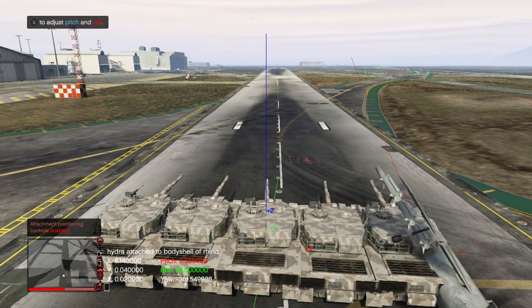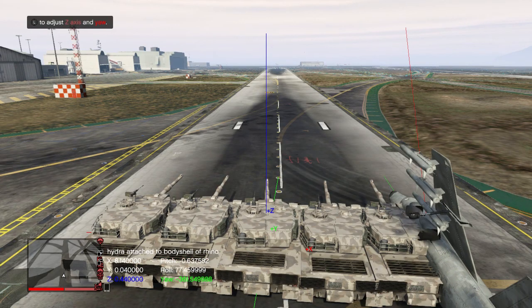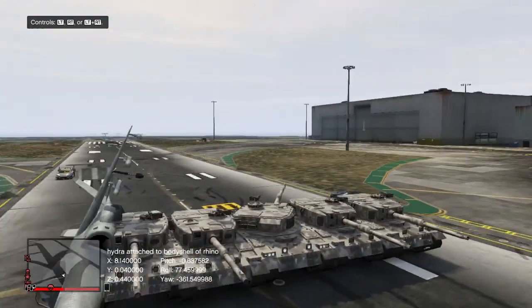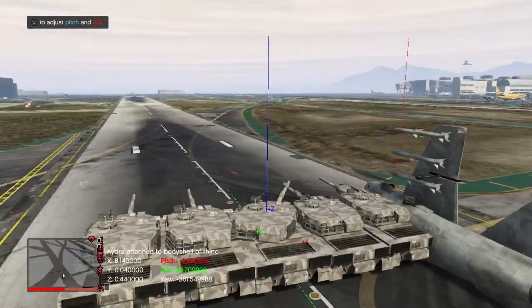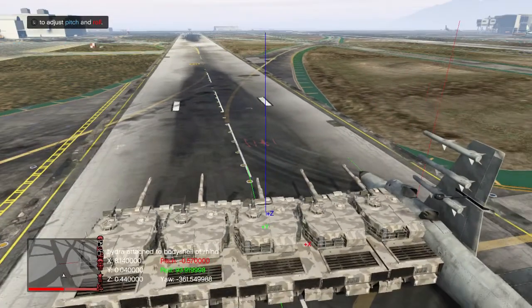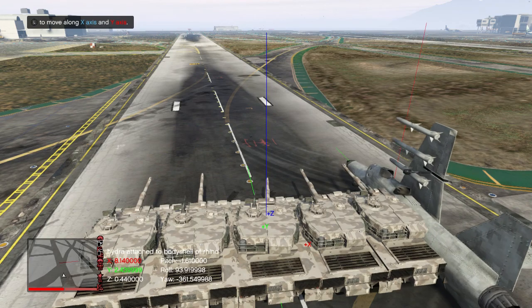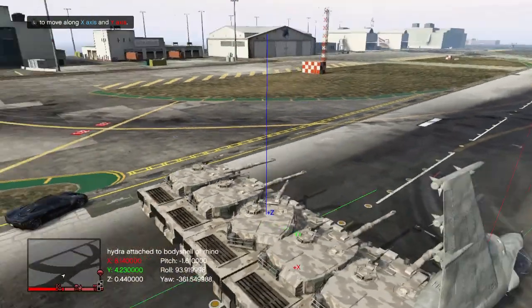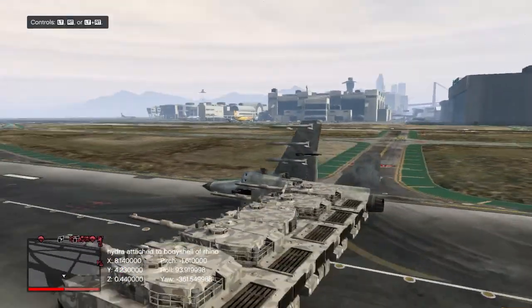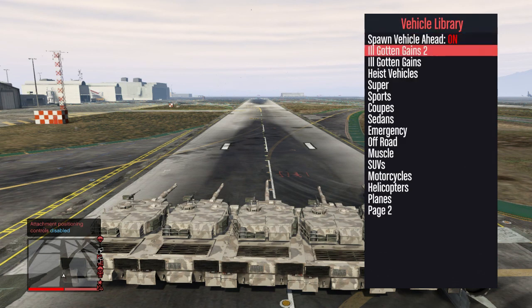So all you need to do is just press down RT and then the left analog stick, and then move it across, so like this, so it goes up and down from the side, and there you have it. And then what you need to do is put the end of the jet near the end of the tank. So then we'll do the same with the other side.